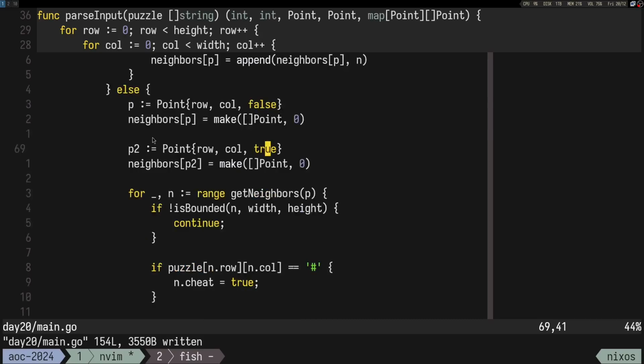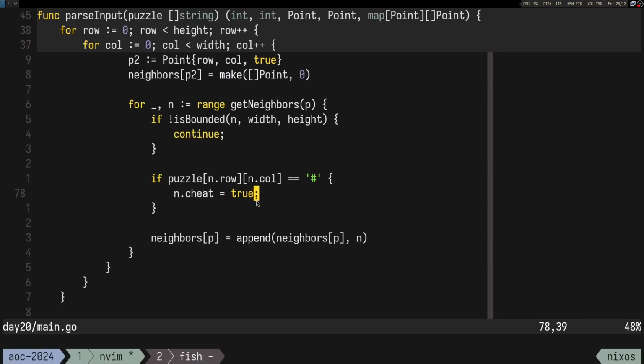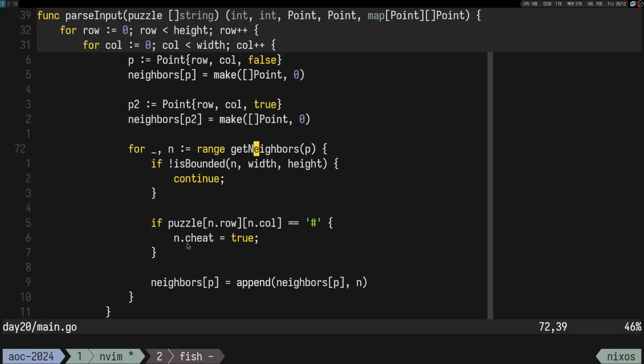Let's say P2 is happening here, right? We already cheated for P2, so we cannot cheat again because it's already true.